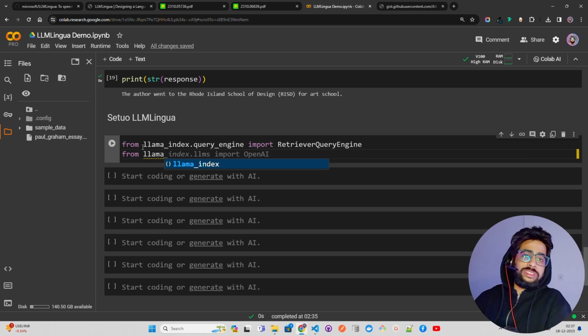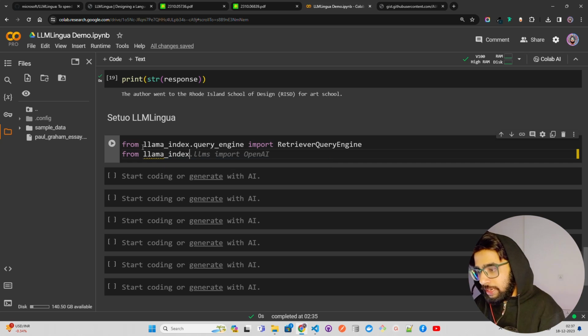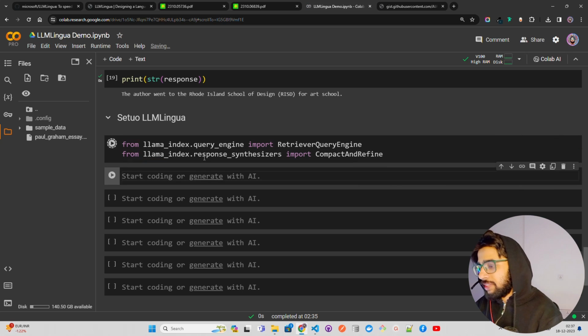From llama index dot response synthesizers, you can see it's suggesting me now, and then I'm going to use CompactAndRefine. That is fantastic.